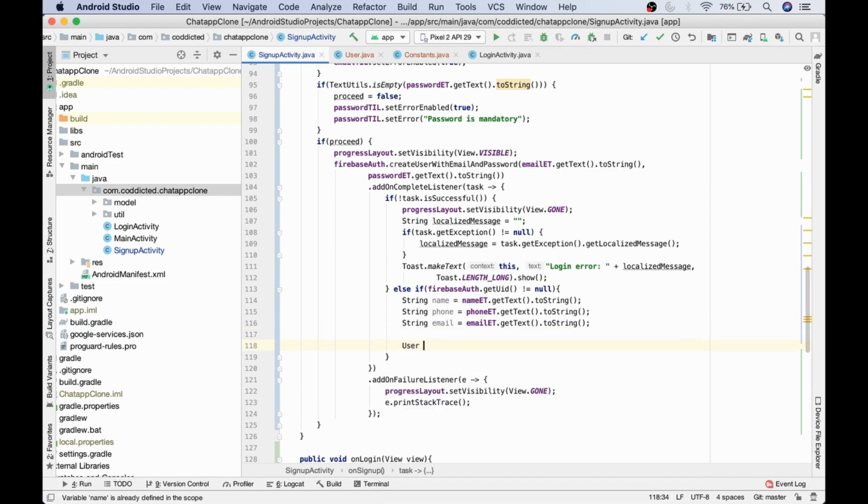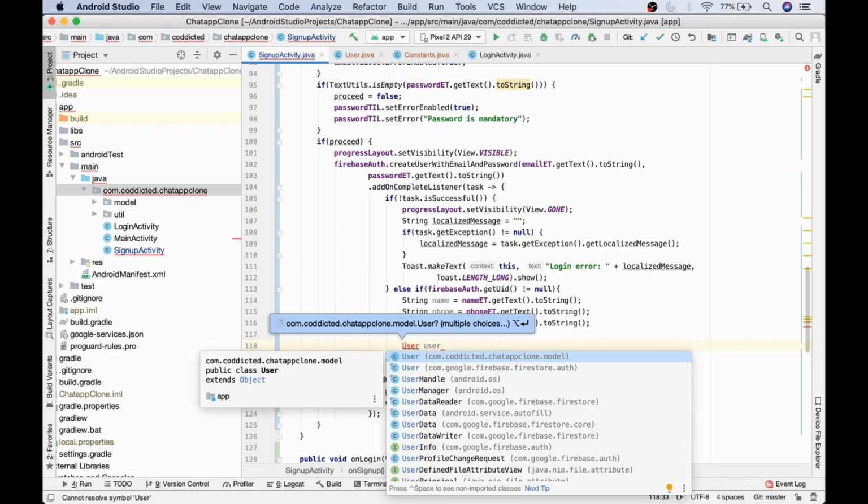Now we create a user, we need to import it. The chat app clone model, don't import the Firebase Firestore dot auth, import the one that we had created earlier.